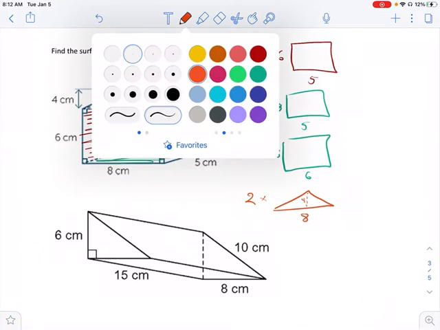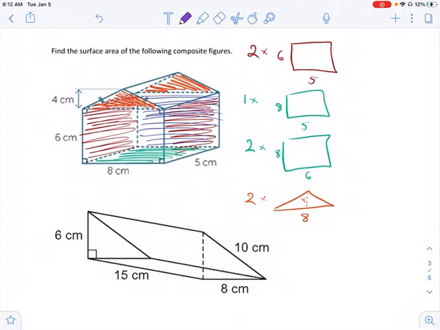And then the tough component to this is that I also have these rectangular pieces on my roof. In order to figure that out, I am going to need to know what that distance is. But I can say, off to the side somewhere, I have two of those, and the dimensions right now are just 5 by x. I am going to need to figure out this distance in order to finish up this problem. But let's see what areas I can already figure out.